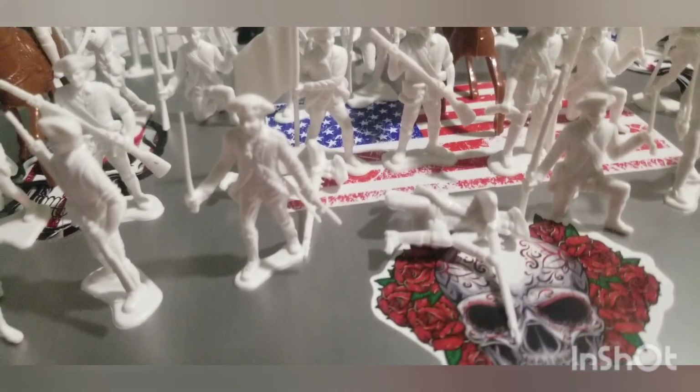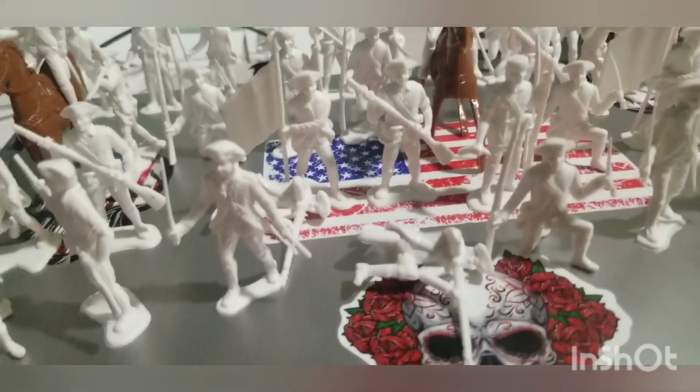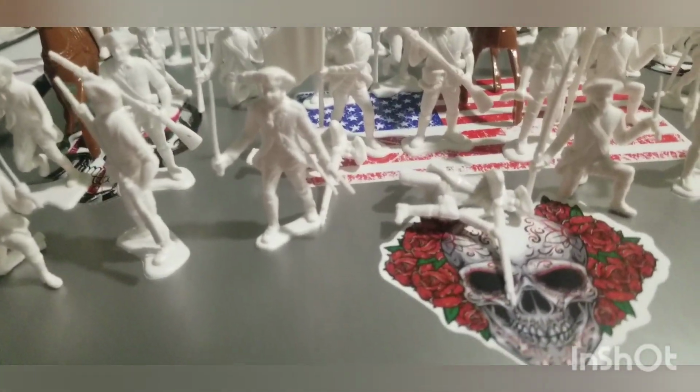I'm glad we have bannermen, because that would be kind of great to have. Oh yeah, also earlier guys, I tried to set these guys up, but it was hard, so I let them fall on the ground. They're not dead, they just got knocked over.